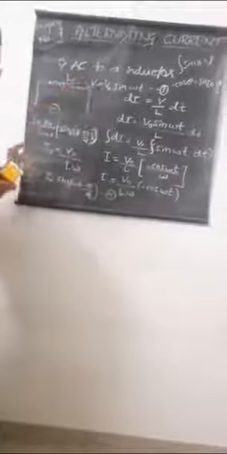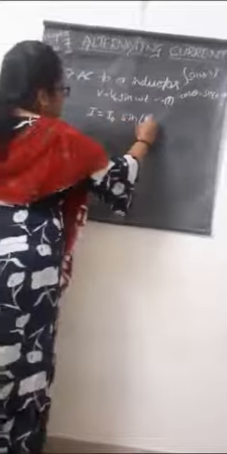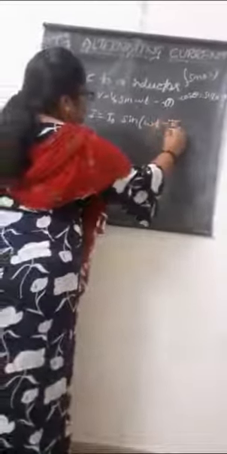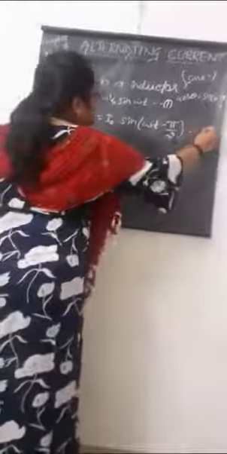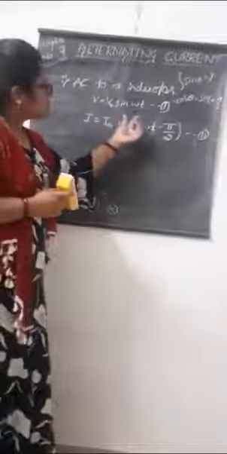First equation and second equation. Let me rub all these things to get a clear idea about phase difference in inductive circuit. So the first equation was V is equal to V0 sin omega t, and the second, I0 sin omega t minus pi by 2. This was my second equation. So now can you compare? V is equal to this, I is equal to this. Can you see some difference in these angles now?